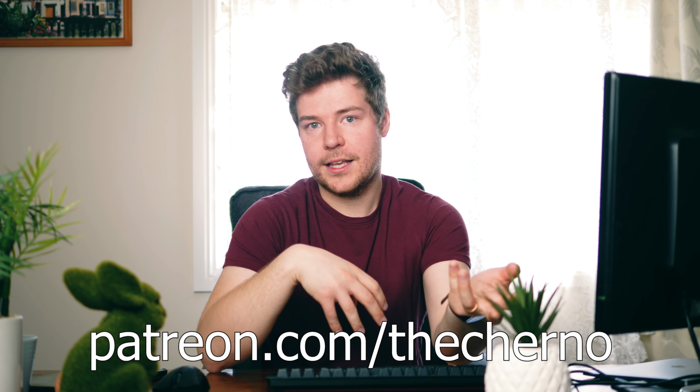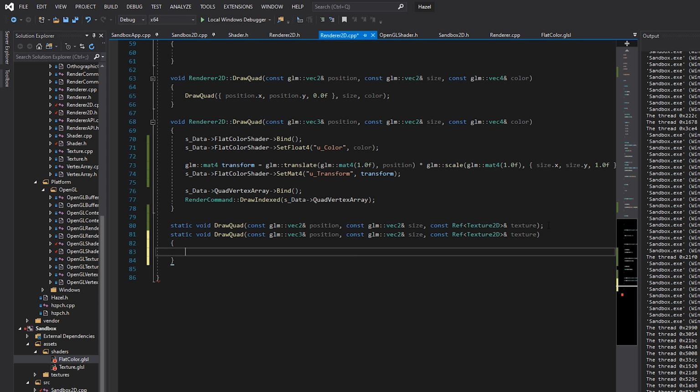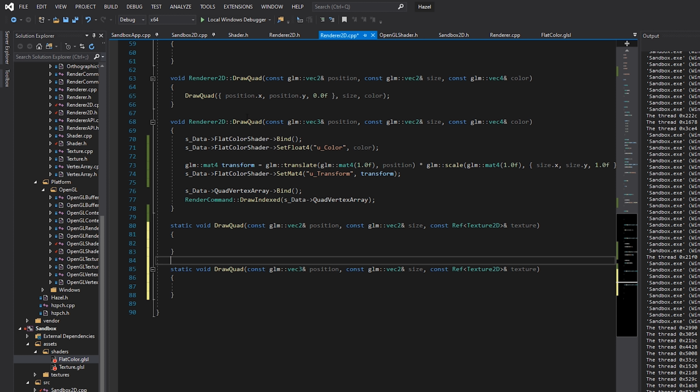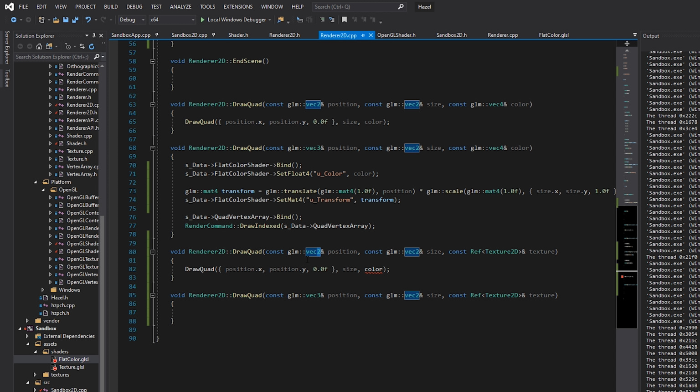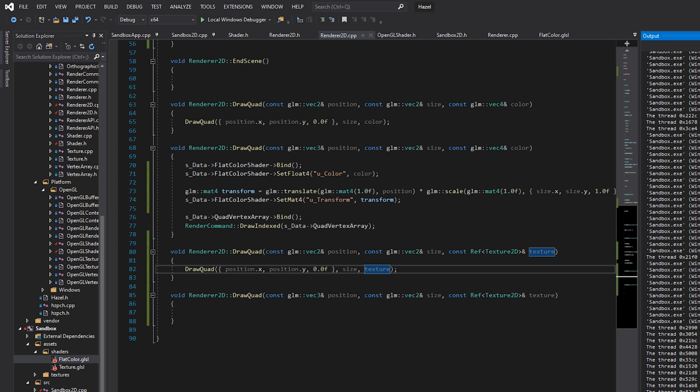What I'll do is copy these and then come over here into the CPP file, paste them in, and just implement these functions like this. I'll also grab this Renderer2D namespace, of course, put that in, and get rid of the static keyword. Okay, cool, so we have these functions now. Similarly to how we did with this draw quad, our vec2 draw quad will actually call the vec3 draw quad. So what we'll do is initialize that with 0 and then just pass in the texture there. Okay, and now we have this.